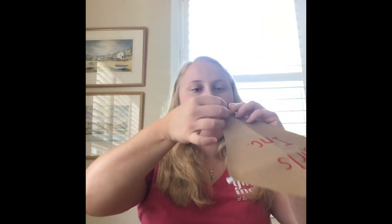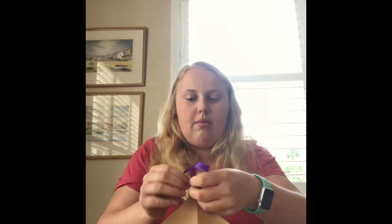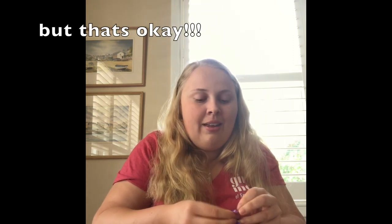Now I have my kite structure and we're wondering how it's gonna fly. I have my ribbon — I'm gonna take a little piece at the bottom of the kite, fold it in half, and make a small slit. If you have a hole puncher you can use that too, that would probably work a bit better. Then I'm gonna put the ribbon through and tie it. I'll just leave the rest of the ribbon on.